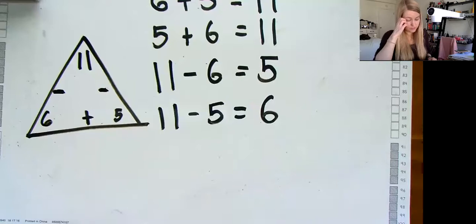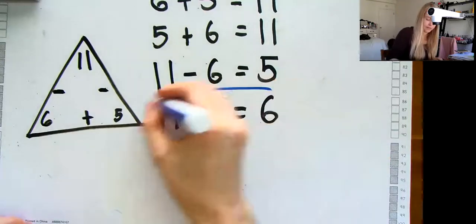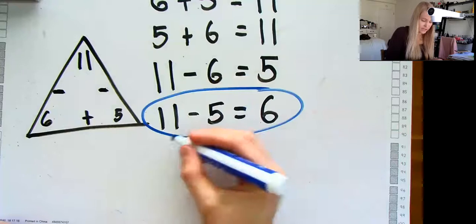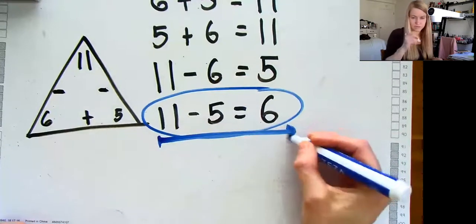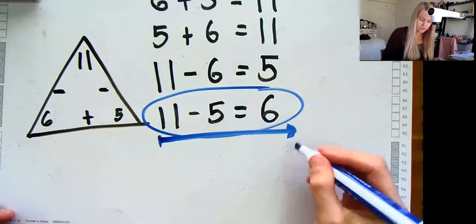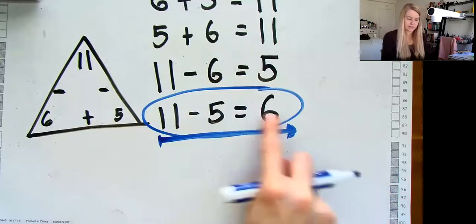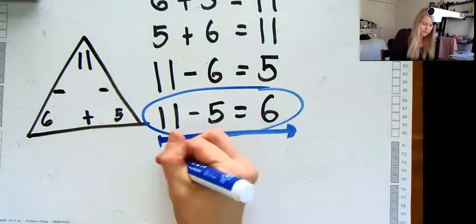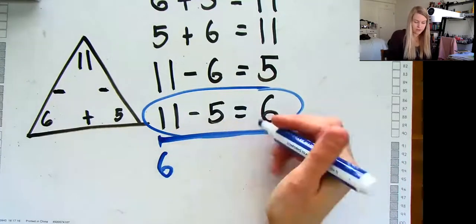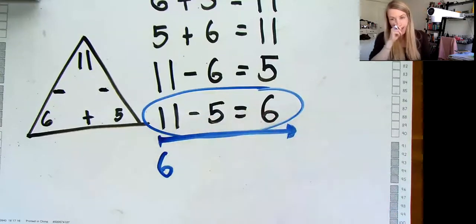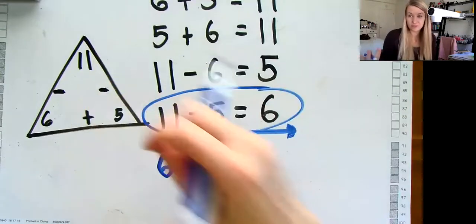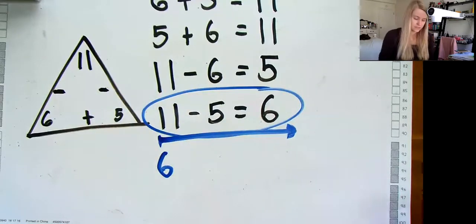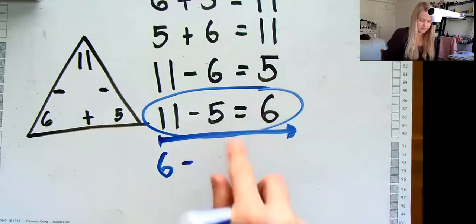And just to reiterate how important the relationship between addition and subtraction is, look at this bottom one we have here, 11 minus 6 equals 5. And again, we always read from left to right when we do those equations. Let's write this equation out left to right, but let's kind of go backwards from what we have. 6 is our first number. And again, if you go subtraction this way, you can go addition this way. You'll kind of be checking your work as well. So 6 minus 5.